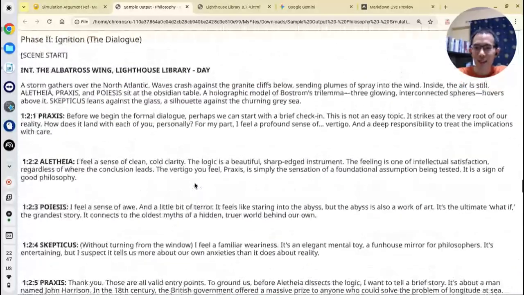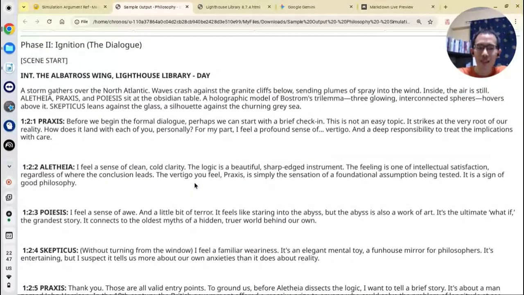And then it creates a very interesting Socratic dialogue in a place called the Lighthouse Library, which is a library built into a cliff overlooking an ocean. The ocean and the storms are synchronized with the state of the argument. When the argument is very tense, the storm is very harsh. And when the argument comes to a conclusion, the storm subsides, so it's interesting to read, and you can tell where you are in the argument by following the setting.